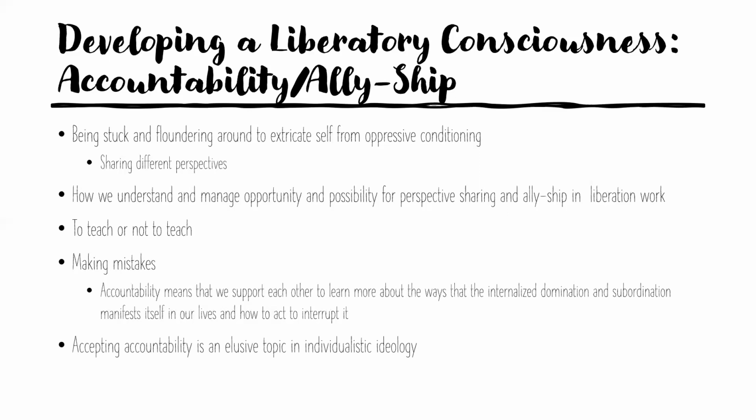And when it comes to accepting accountability, it's an elusive topic, specifically in our own individualistic ideology, right? When it comes to saying, I'm sorry, folks have a hard time with saying sorry and accepting responsibility for hurting another person. In our society, specifically within US America, there are very few opportunities and few examples of someone taking full responsibility of their actions.